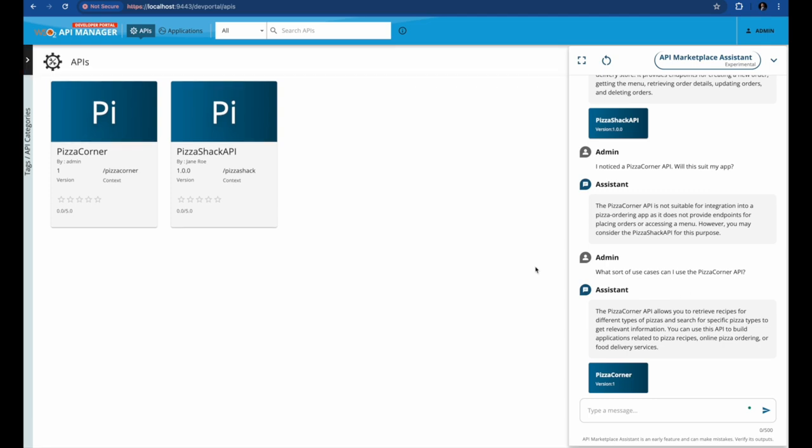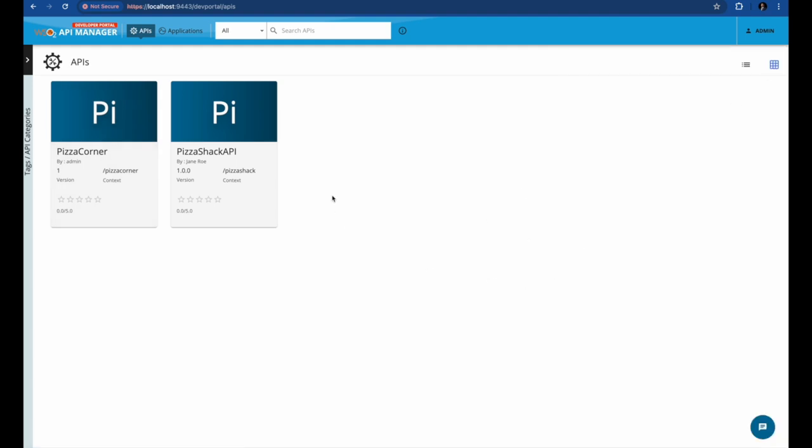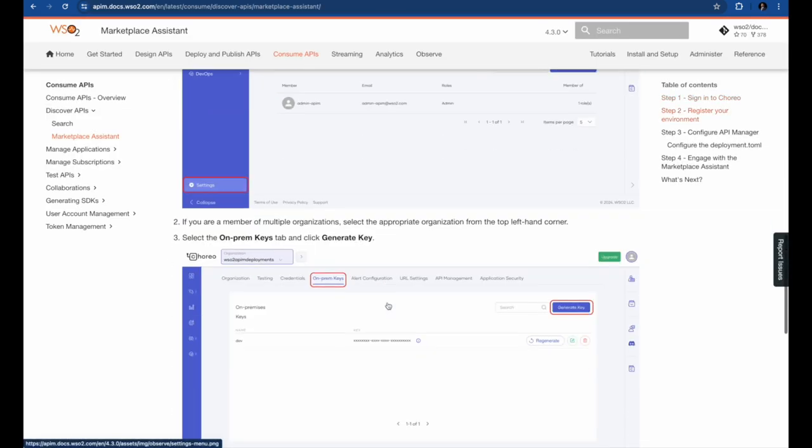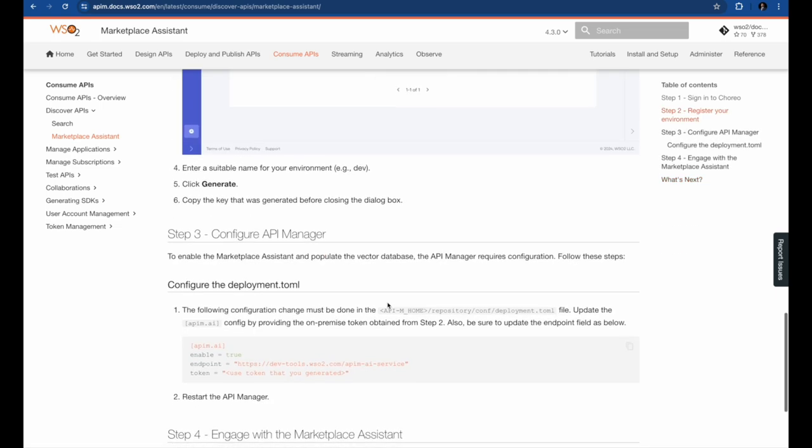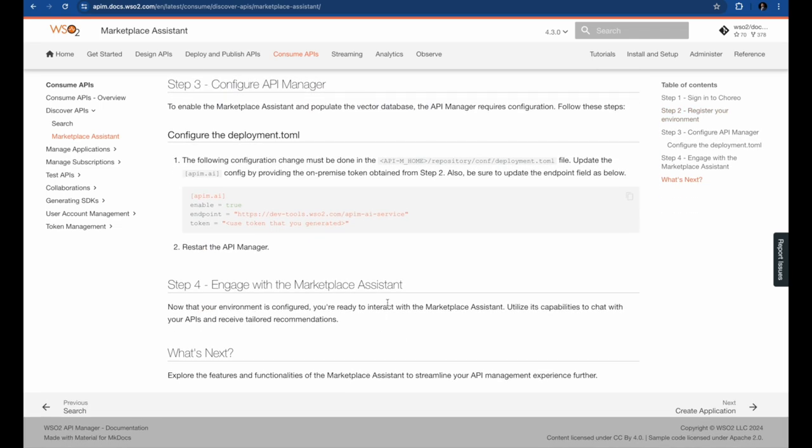So this is a simple example that I took to explain how our chat interface works and what use case it's there to achieve. Here I would like to explain that this is much more useful in a scenario where there's a bunch of APIs. Let's say there are 100 APIs running in a company, and it will be a hard time for someone to narrow down which API they are going to use. So that is the main use case we are trying to achieve here. I'd recommend you to try this out, play around. As I mentioned before, you can just follow these steps mentioned. It's a simple setup process, and give us feedback about the feature and what improvements we can make going forward.